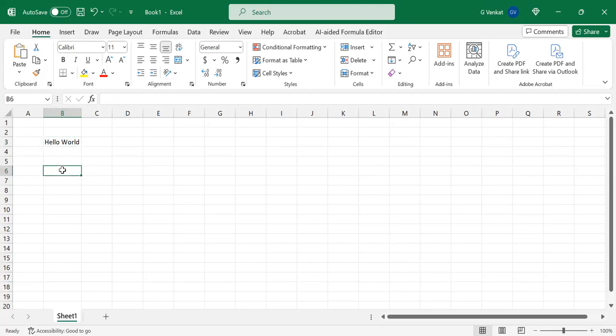Suppose I write some content here, that content will be assigned at 6B. Or if I write some content here, 3D. So in the background, it is automatically assigning the variable name, which is the position. It is just placing that in memory. Whenever you open the Excel sheet and would like to reuse the same content, it is assigned in the background as a variable name and value. But what is the variable name here? The row and column combination identifies the particular cell.